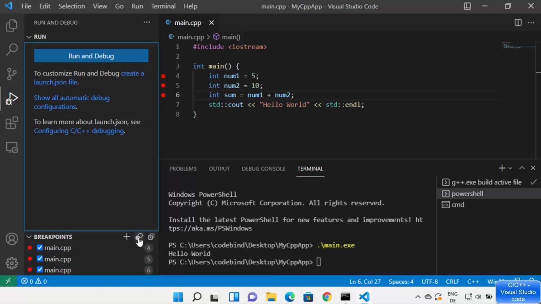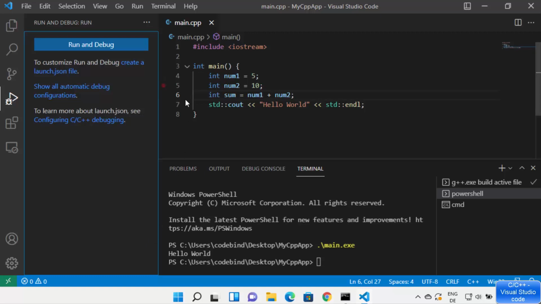You can disable all the breakpoints by pressing this button which says toggle active breakpoints. It's not going to remove the breakpoints, but they will be disabled. You can also remove all these breakpoints by pressing this option which says remove all breakpoints, and it's going to remove all the breakpoints.